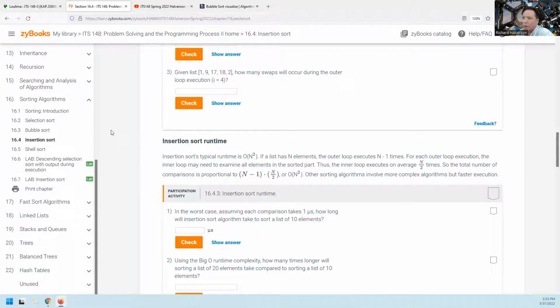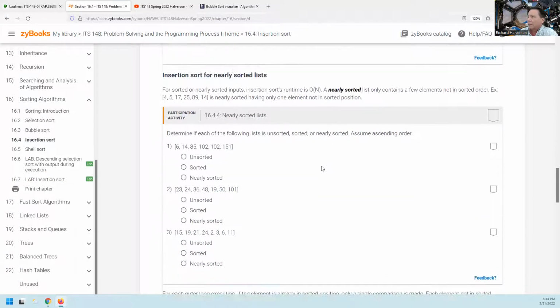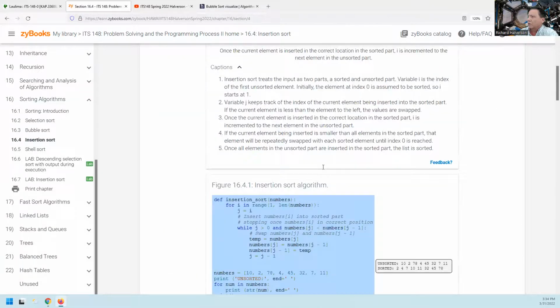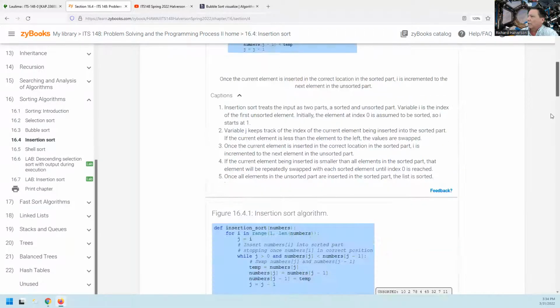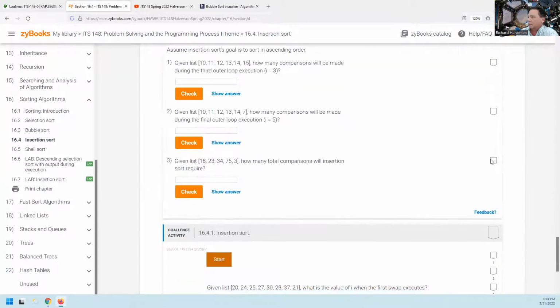If you were to use a selection sort or a bubble sort, then you would have to resort the list each time you add an element. So that's an example, and this goes through that example of insertion sort and why it is best in a lot of cases.